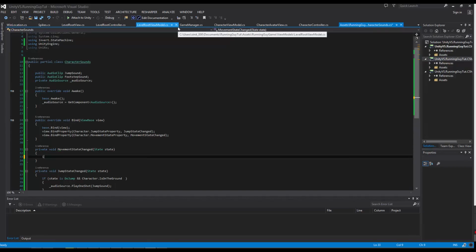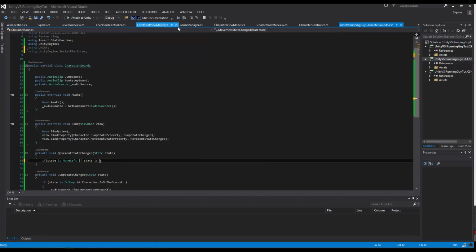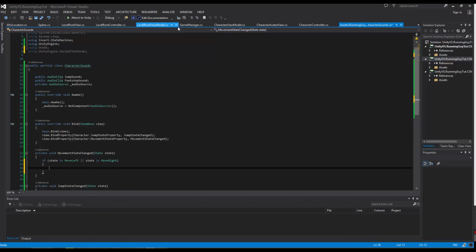Now let's check the states. And this is where we kinda have to start the sound. So I will use observable.interval with time span set to something like 240 milliseconds.